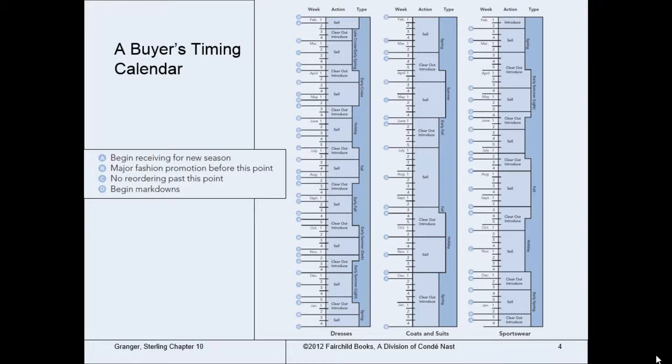Other retailers use a perpetual markdown policy where they reduce the price on items every month, and this allows them to sell items earlier than planned and many times at a higher markup because they slowly reduce the price each month. An example of this would be at 30 days, you would mark down everything 20%. Then at 60 days, you would mark everything down 40%. However, perpetual markdown policy may not be the best for you because sometimes there are markdown exceptions where certain items that are popular don't need to be marked down that quickly or marked down at all. So it's kind of best to use a system in between the two of those.